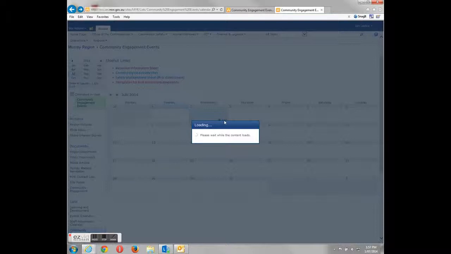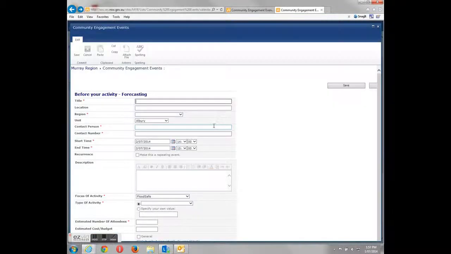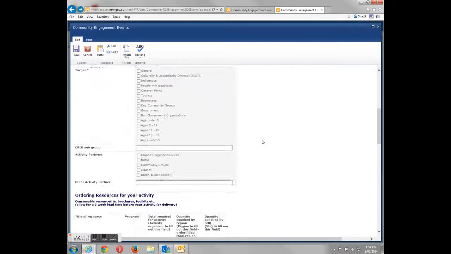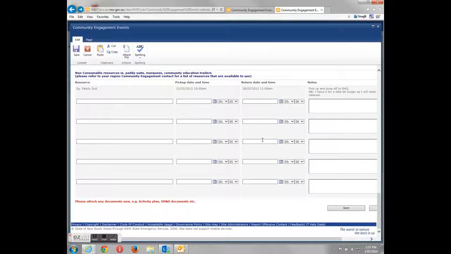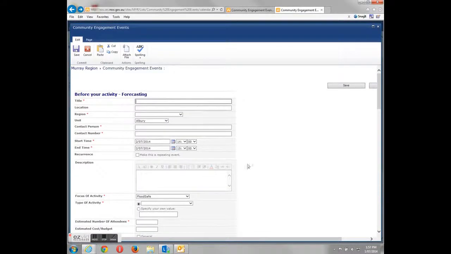Alright, here we go. At this stage, it'd be handy to have your safety management sheet ready for you. Of course you've got that ready, but you need to probably go to the site before you do it. Now, have a look on the side down here. You see all these little red stars? That means they're compulsory. You've got to put some information in these boxes.